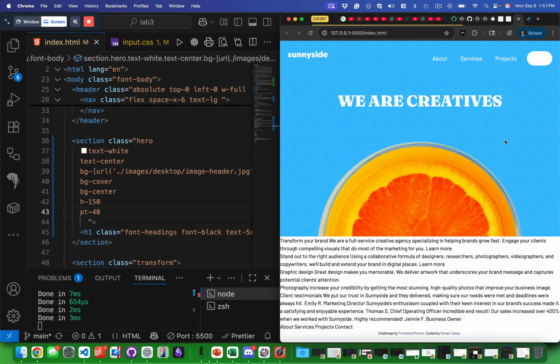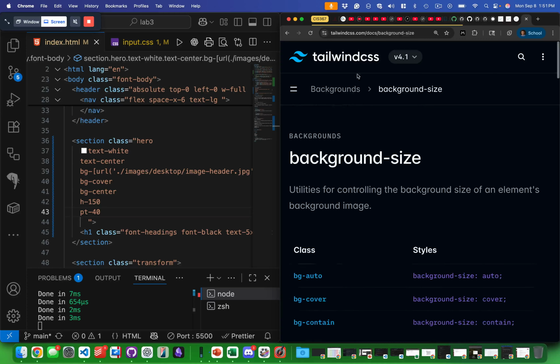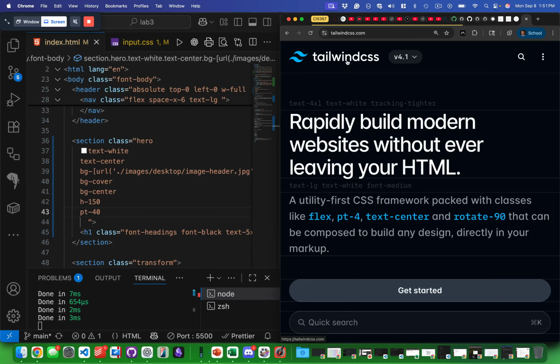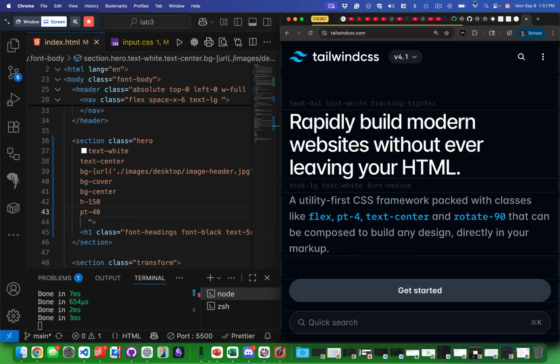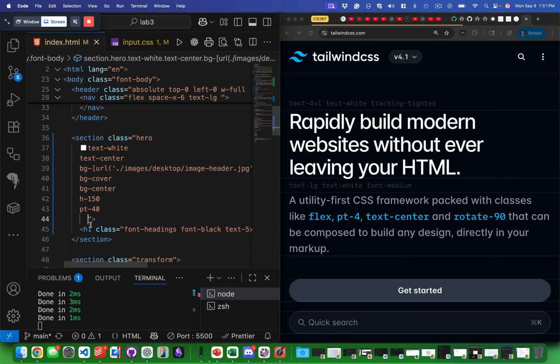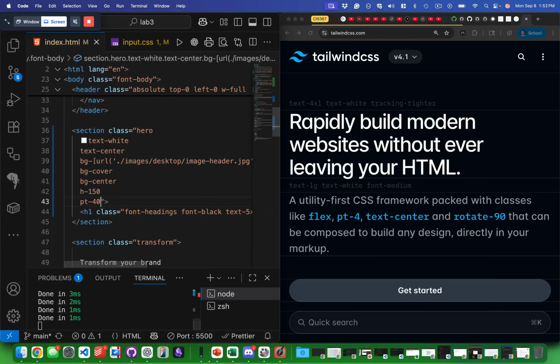Okay. So what I'd like y'all to do is to keep hacking on this to make it look more and more like the site that we've pictured. Definitely feel free to come to Tailwind CSS, Command K, Control K, and look up the thing that you're looking for. I'm also completely okay, as long as you're learning, for you to ask ChatGPT or Claude or Gemini how to do this in Tailwind, to look up what those class names are. We're learning Tailwind because this can make our life a lot easier. Let me know if you guys are having issues. Hang strong, code hard.